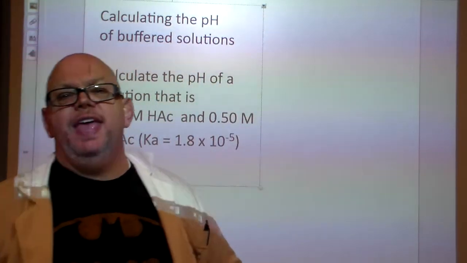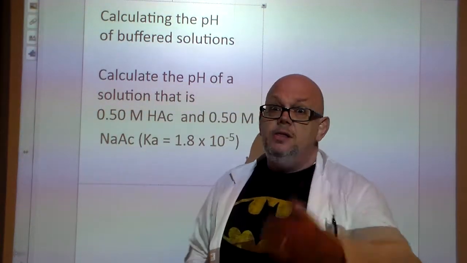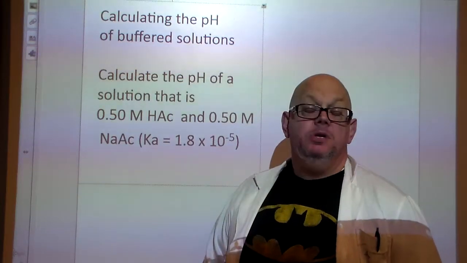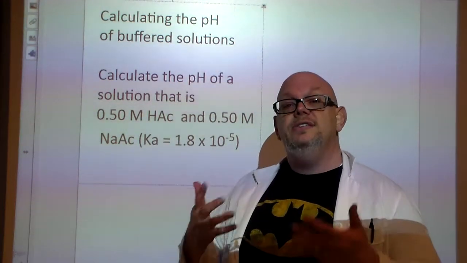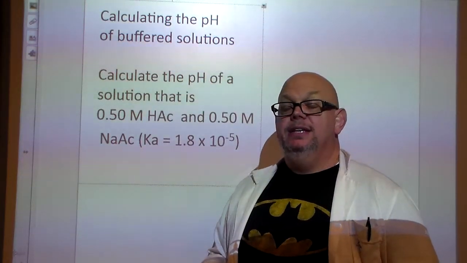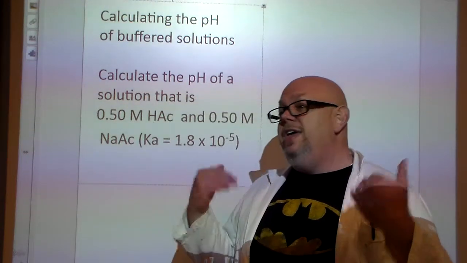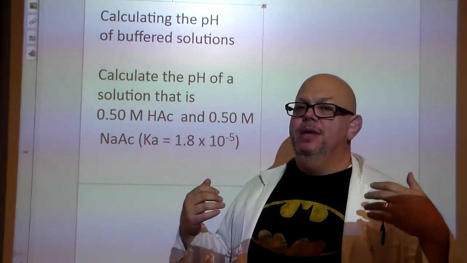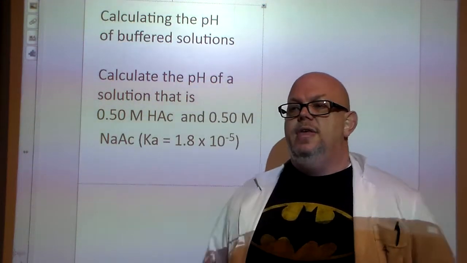A great example of buffered solutions: when aspirin first came out, it was hailed as an incredible drug, and it's still being used today. Aspirin can give pain relief. One of the things it does is thin the blood a little bit, making it a little harder for the blood to clot. So if you take an aspirin, you don't want to get a cut because it's going to take longer than usual for the blood to clot. That's the nature of the aspirin.